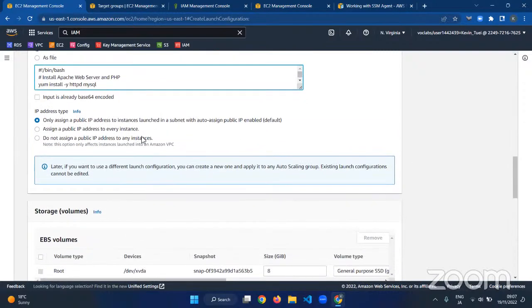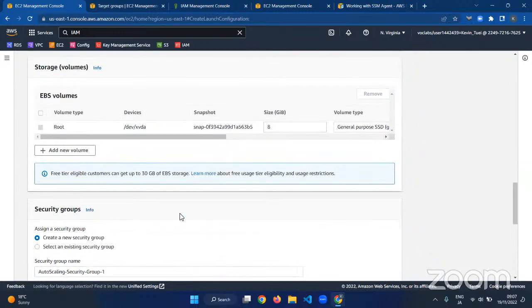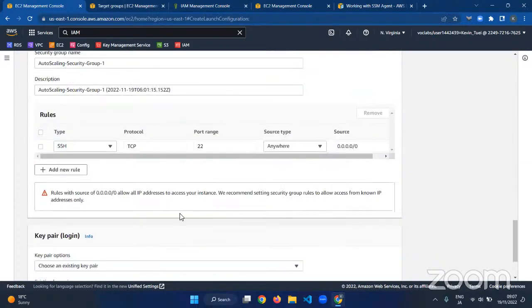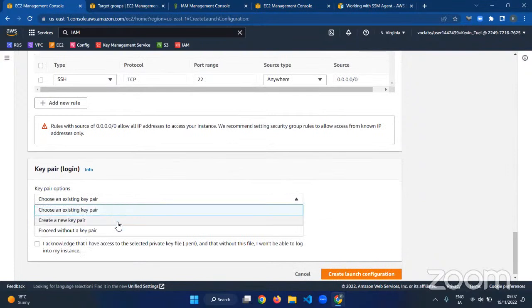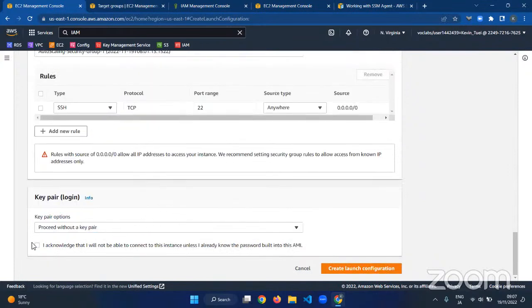I already explained it, so you basically know what you're doing. Why are you putting it there? So that anytime a new instance is launched, those commands will run. It's not going to be an empty EC2 instance. I'll choose proceed without a key pair because we don't need to connect to them directly, since they are being accessed by the ALB. You're not accessing any of the instances directly. So I'll acknowledge. Also, security groups.